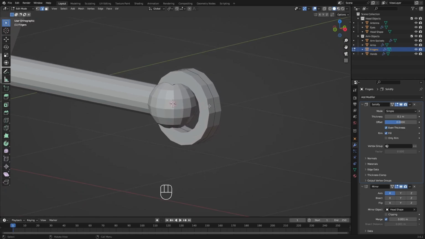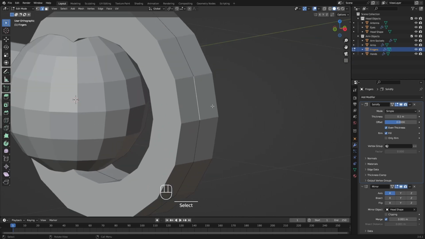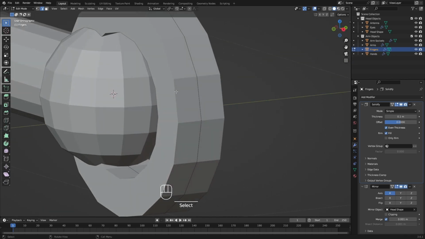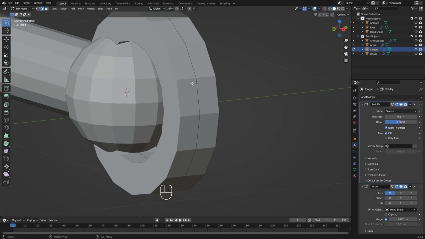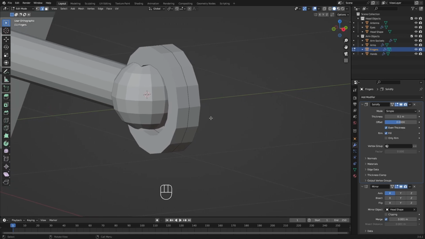So in this case, since this here is a plane like this, I'm not going to be able to add bevels here because it actually doesn't exist yet. It's only going to exist when I apply this modifier, which we are not going to do yet. So instead of doing the bevels in here by hand, we are going to add this bevel in the modifiers.